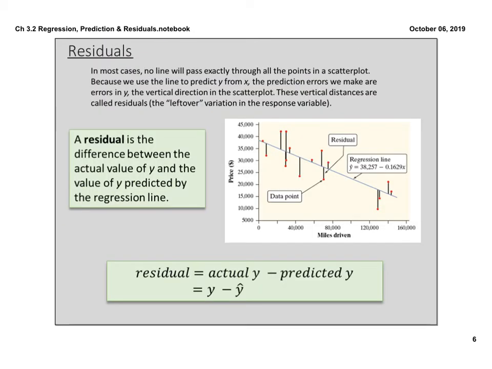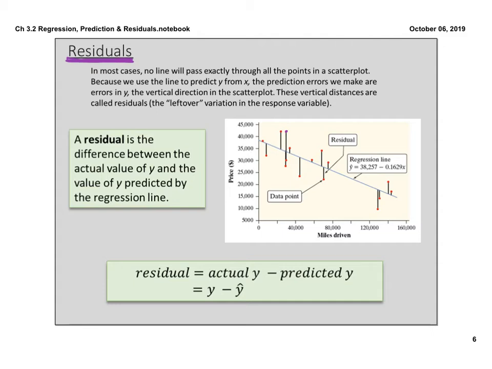All right, now let's get into residuals. So how do we get this line? That's the magical question. Where does this line come from? How do we find the best fitting line and write that equation? The equation is based on something called residuals. Residuals are the distance from any data point to the prediction line.